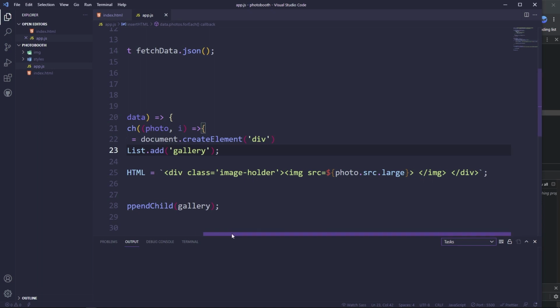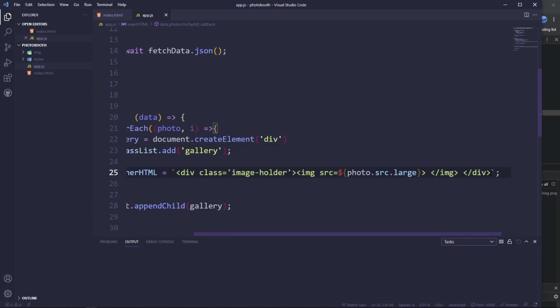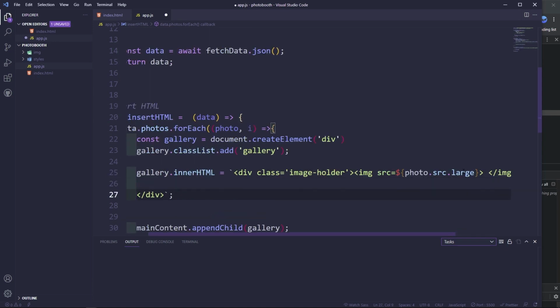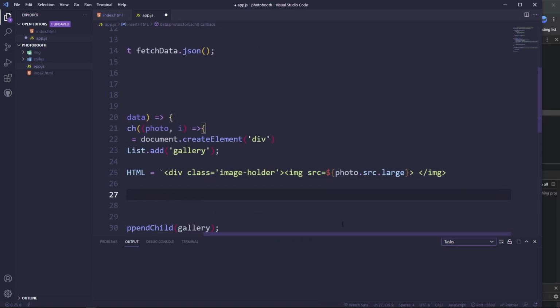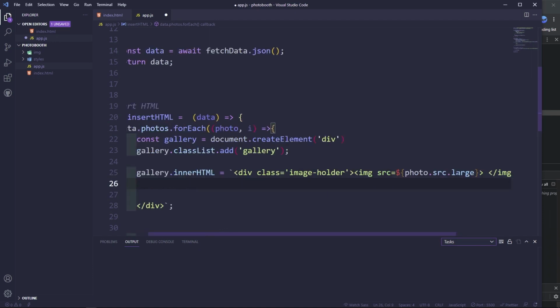I'm going to add a bit more markup after this div. Actually, this div is a parent to the first image. I'm going to add more after this image. Make sure you indent your code. In here I'm going to create another div. This one is going to be a profile div. Div class equals profile, and then make sure you close this.